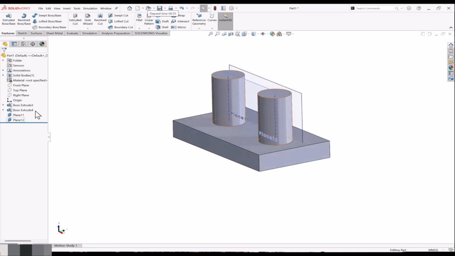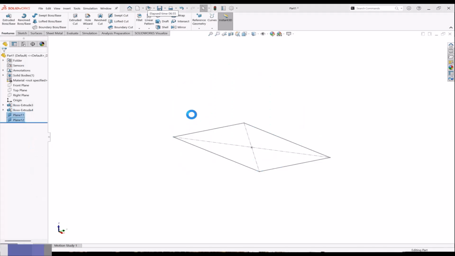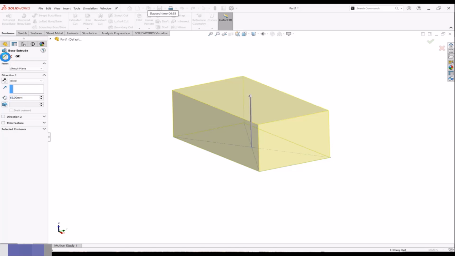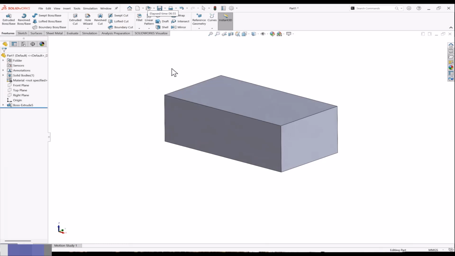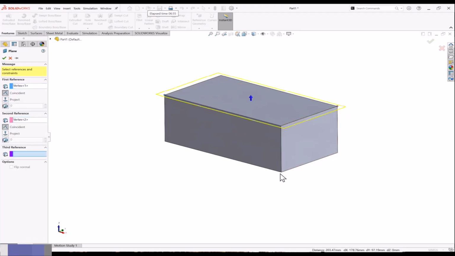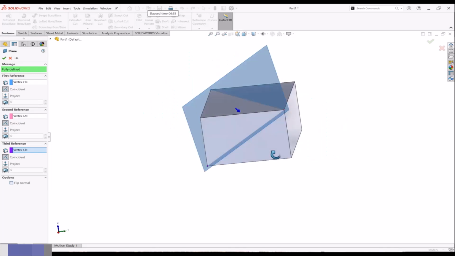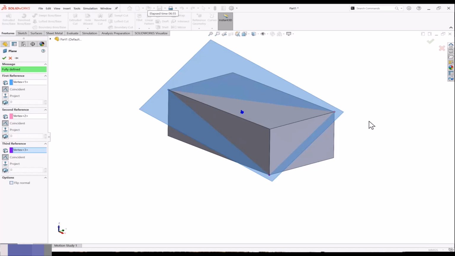Next, we can make a plane that is passing through any three different points. That's called the plane by using three references. So let's make a simple extrude of a part. Either you create a point or you can use a vertex or edges of any part body. I'm going to use three vertices of this part body. We'll take plane, and take one point here, one point here, and one point here. You'll find that the plane is created passing through three different points. That way also you can create a plane passing through three different points.